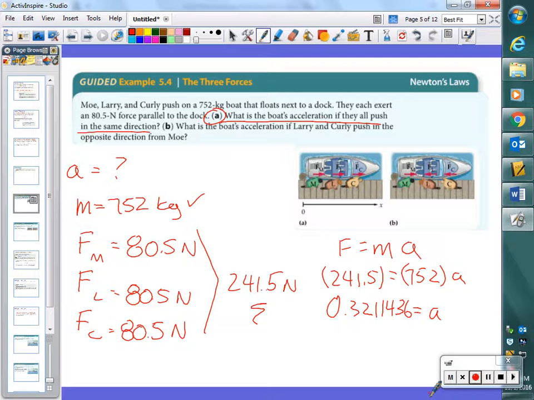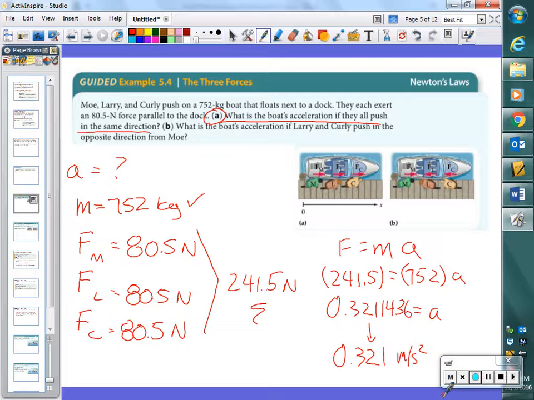Okay. So are we writing all of these numbers down here? We shouldn't, right? Rounding significant digits. This is 4 significant digits. This is 3 significant digits. We always round to the lowest number, right? So we should round this number here to 0.321. And then because it's acceleration, what unit will it have on it? Meters per second squared. Good with that idea? Okay.